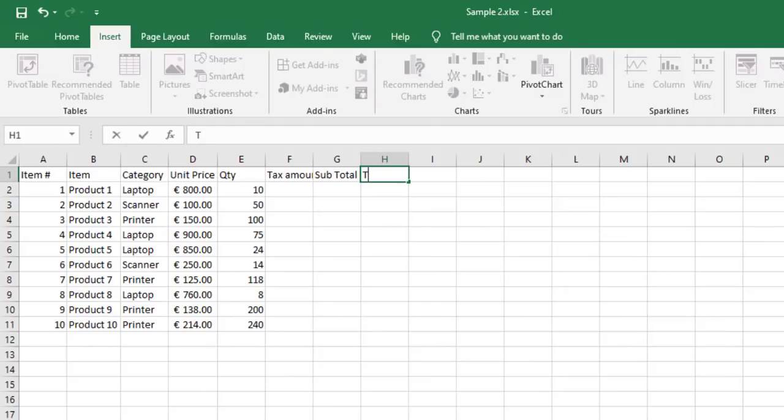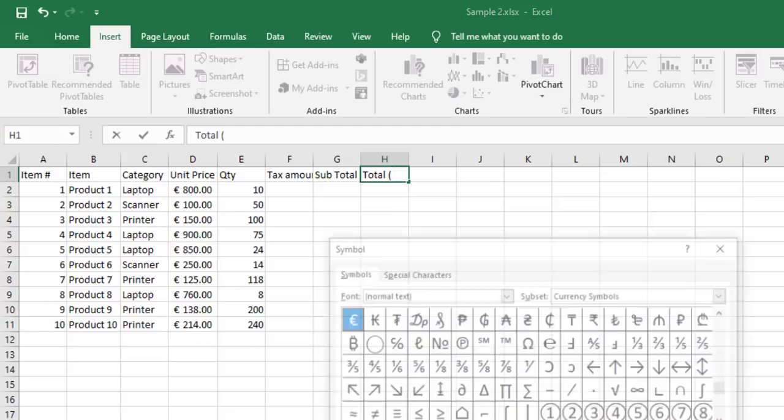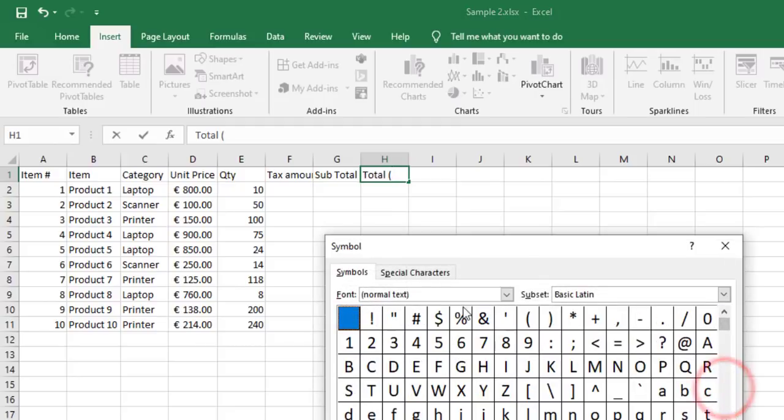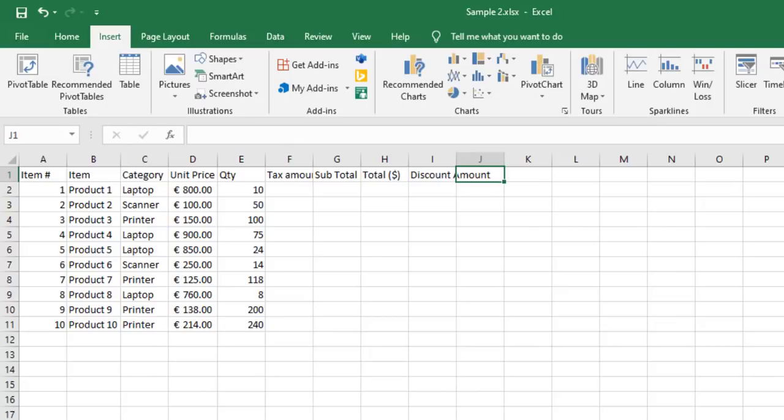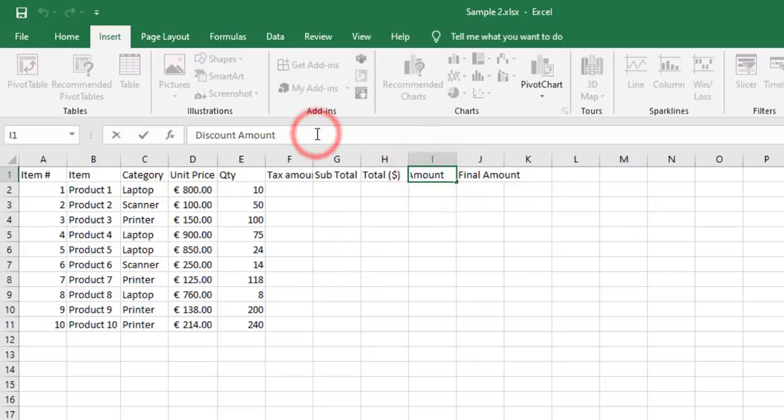I will add the total, but here the total will be in dollars, so I will add also the symbol of dollar. I will search for the symbol of dollar. I will add a discount amount and final amount. Discount amount and final amount also will be in dollars, so let's add also the symbol.